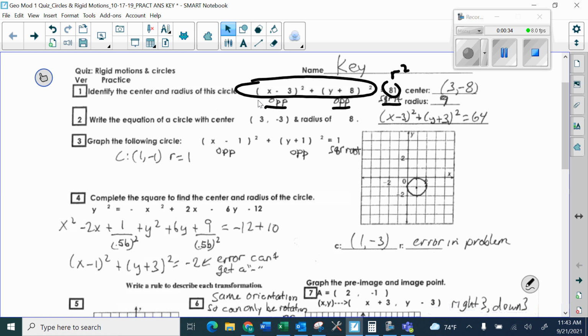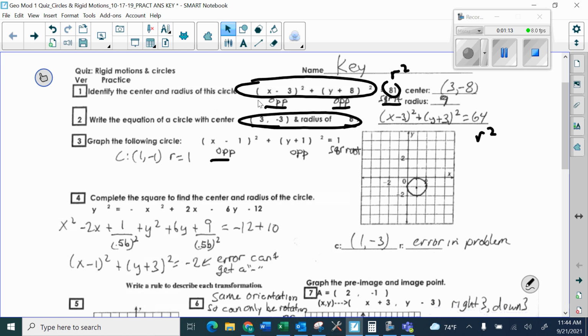All right, number two, we're going the reverse direction. They tell us what the center is and the radius, and we put it into the equation. So again, opposite, opposite, (x minus 3) squared plus (y plus 3) squared equals, and remember this is r squared. So I have to square the 8. I should be able to easily check it by going backwards. Opposite, opposite, square root. So it should be 3, -3, and 8, which is exactly what it says. And yet we have plenty of people that write down the square root of 8 instead of 64 there. They're not checking.